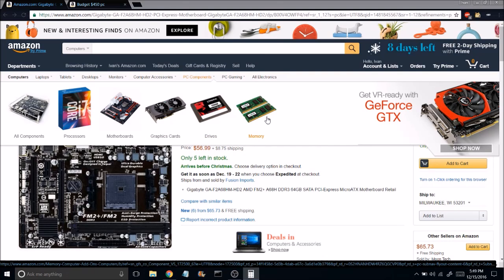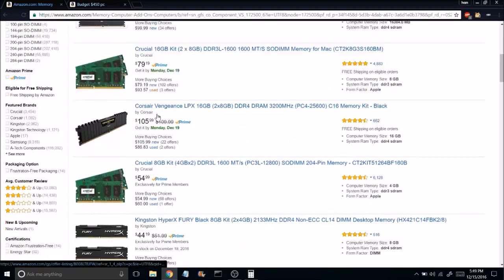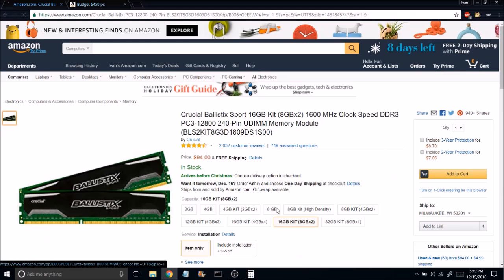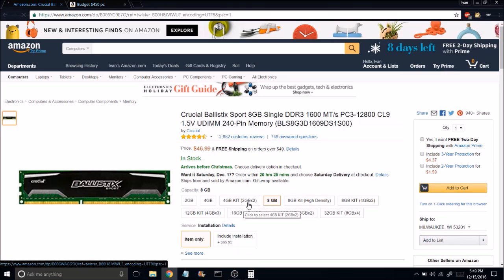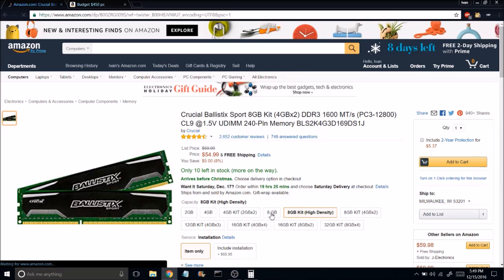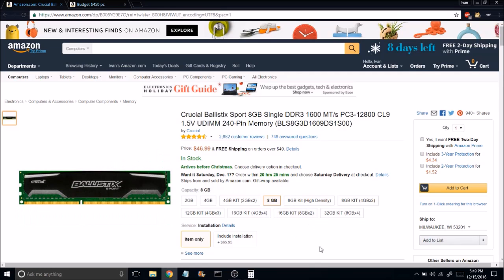But should we do RAM now? Then we'll do hard drives. Yeah. So I think we're gonna go with an 8 gig stick. Let's see, that's a 16 gig, but can I actually just get a single? Because that's what I want. Or is the 4, that's a 4 gig. Here, let's see if this one's cheaper. No, that one's more expensive. Let's check the high density, that's probably going to be 2, yeah. So let's do the single 8 gig stick, because then you have the option to upgrade to 16 gigabytes of RAM if you just order another one of these, or get something like this one here. Add to list.